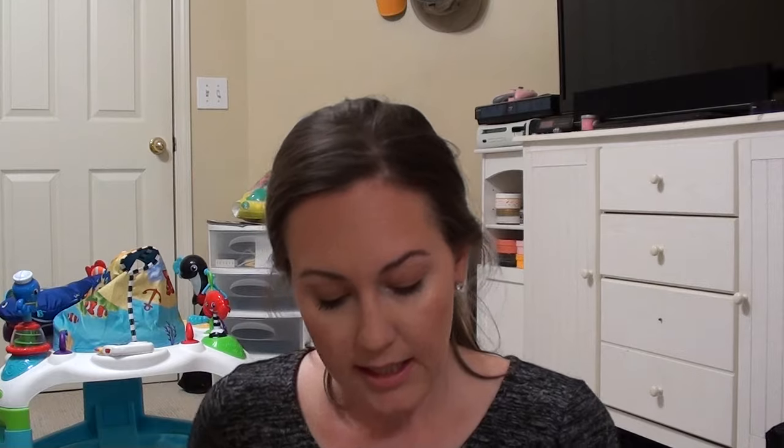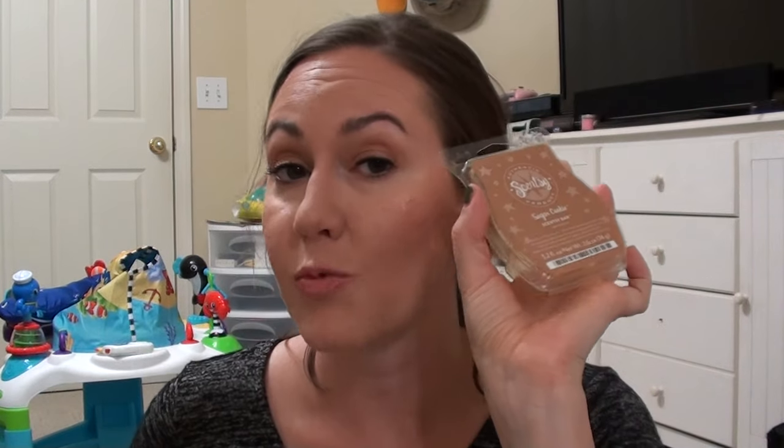Now for some wax. Scentsy Sugar Cookie — it is one of the best scents. It smells like creme brûlée, like those deep more vanilla scents, not so generic but a little more caramelly. Eskimo Kiss — love this; I think this might have been discontinued. It's kind of like berries and cream and amber and bakery. It doesn't smell like just a generic fruity scent; it has an underlying warmth. These are hands down the best Scentsy scents.